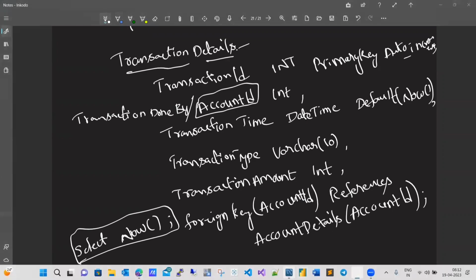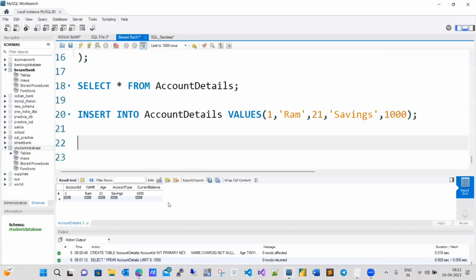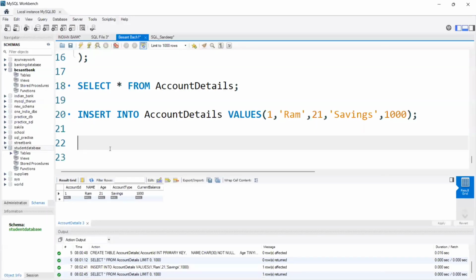Let us create this transaction details table. Create table transaction details.